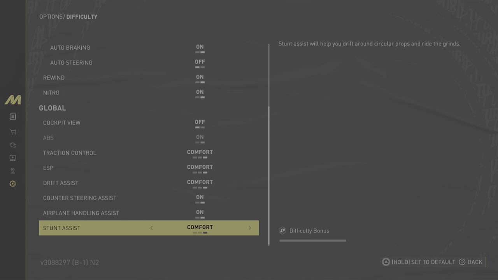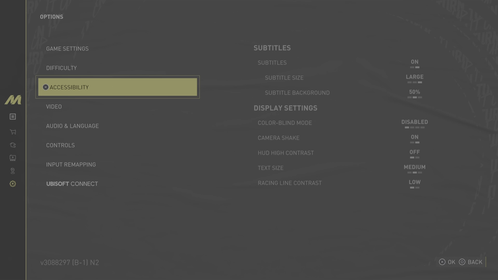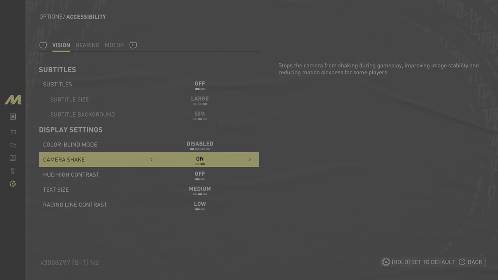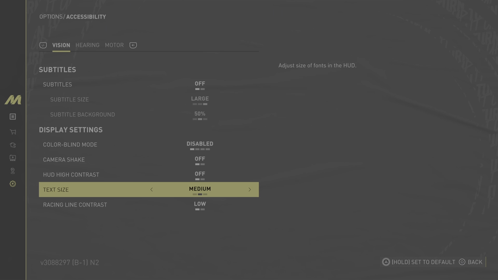Man, I love all the assist stuff they've got going on here. That's pretty friggin' cool. Accessibility, subtitles. See, I don't think I need subtitles on. Like, she was all talking. I don't think I need it. Camera shake? No. HUD high contrast. Improves visibility of the HUD by using high contrast colors and outlines for better legibility. Oh, I see. Nah, it's fine.